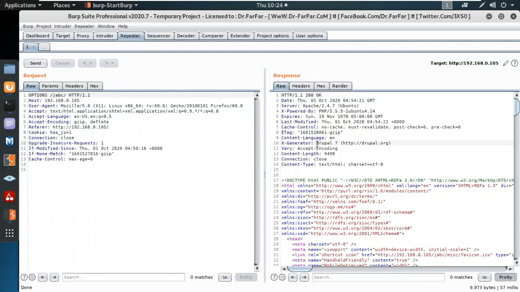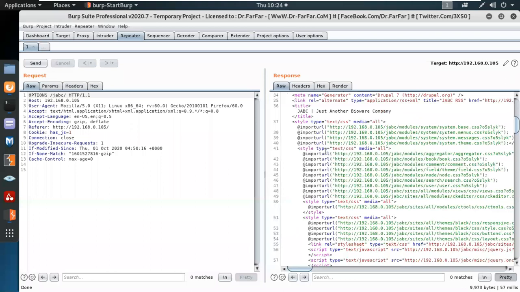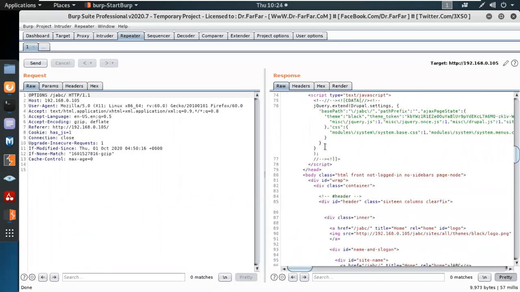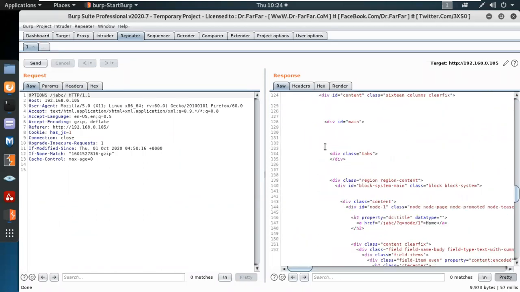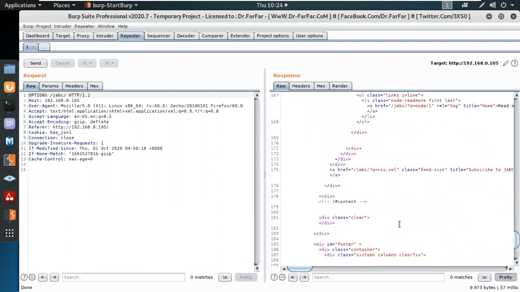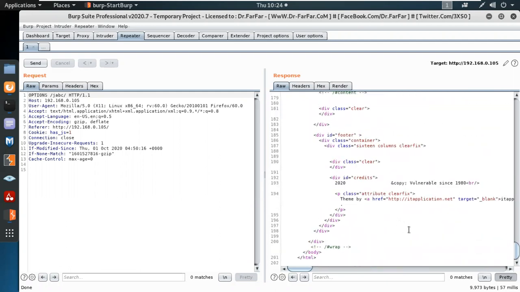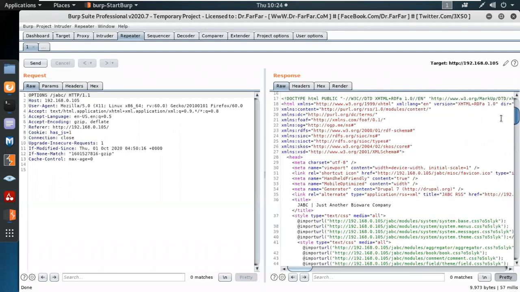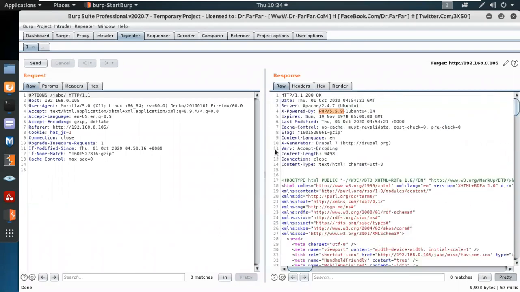Through the server side, we can see the server is running Drupal 7, Apache 2.4.7, and this PHP version. But our major concern is to check what are the available options over here one by one. Okay, I didn't find any relevant data in the OPTIONS header.